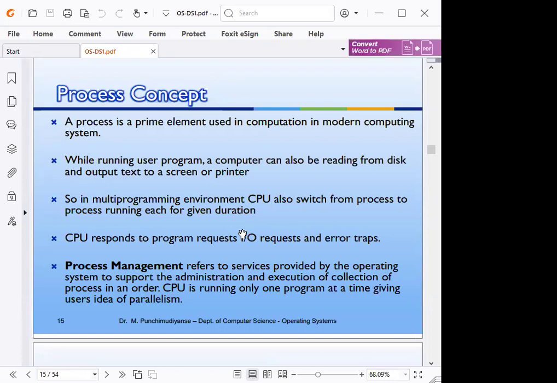Because the CPU is running only one program at a time, it gives users an idea of parallelism by completing the tasks one after another in quick succession. We change the tasks. We do part of that, part of this, and part of the next, and so on. It is just done so quickly that we think everything is happening at the same time.